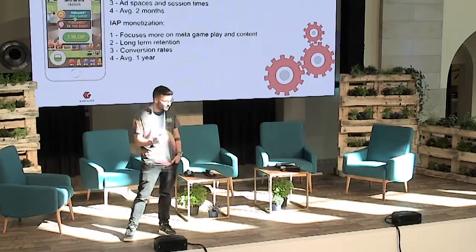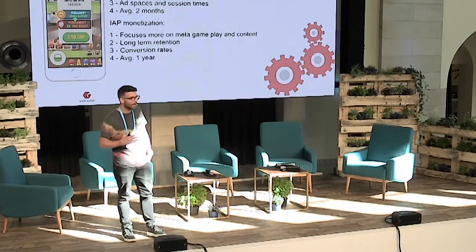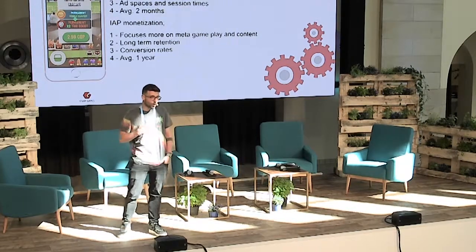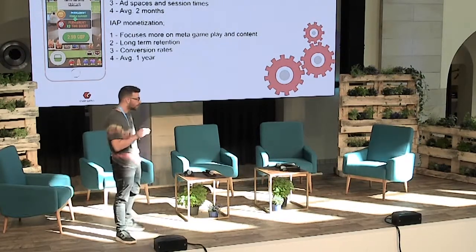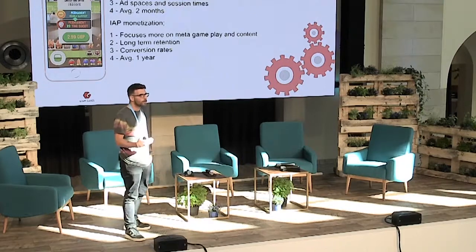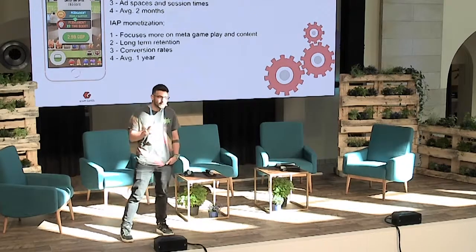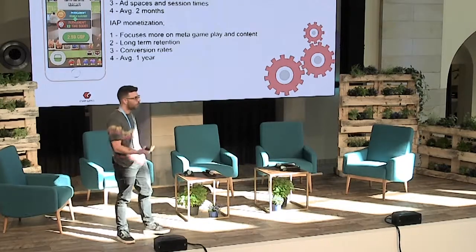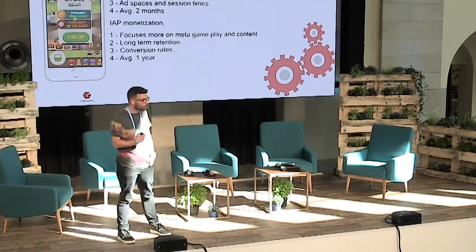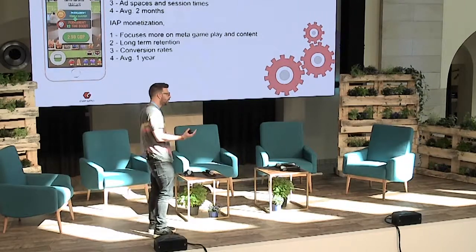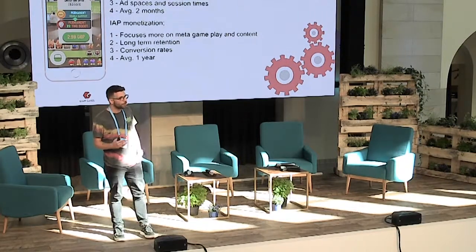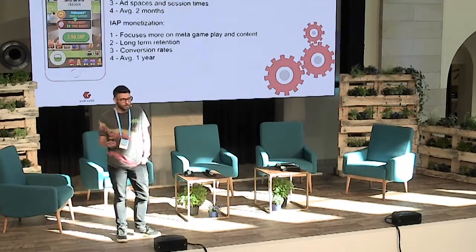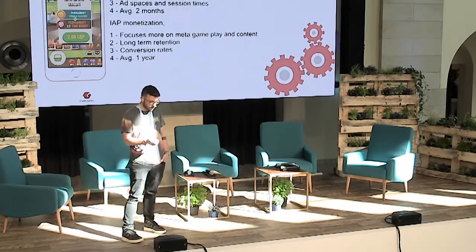On in-app purchase titles, the focus is on the metagame, to create an emotion between the player and the game. And it's content heavy. It checks long-term retention. Day 1, day 7, day 14 are not that important, because day 60, day 90, and almost day 360 are more important on these titles. It takes on average 1 year to produce such a game, but it depends on the title. You can produce it in 6 months as well.